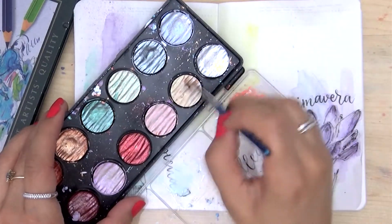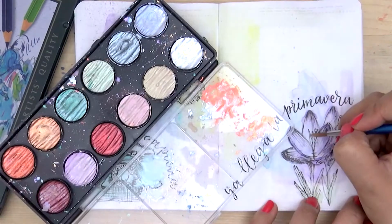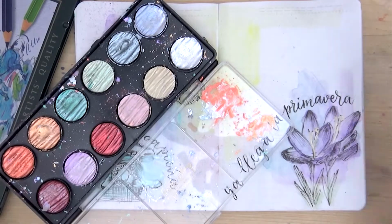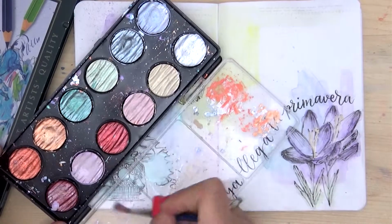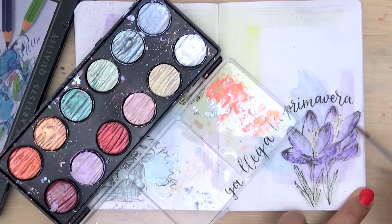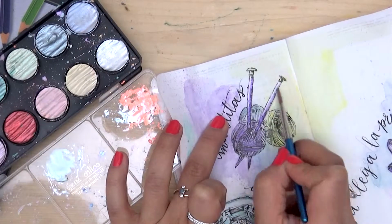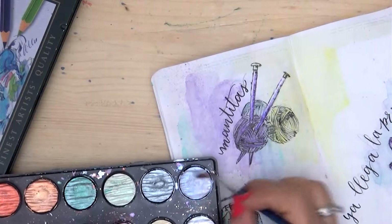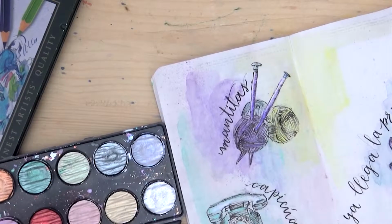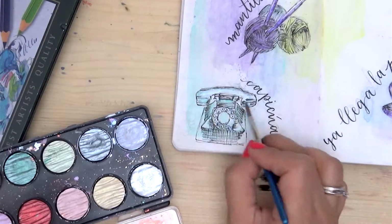That's actually a very cool yellow, but for some reason in the video it looks a little peachy or something, but it's a cool-toned yellow, if that even exists. It's a kind of lemony sort of yellow, and I wanted to use that kind of shade because of the background. And some more sparkle on the metallic part of the, how do you call that, the knitting sticks, or, well, I don't know. And on the phone also, just because all of the other drawings had, so the phone had to have too.